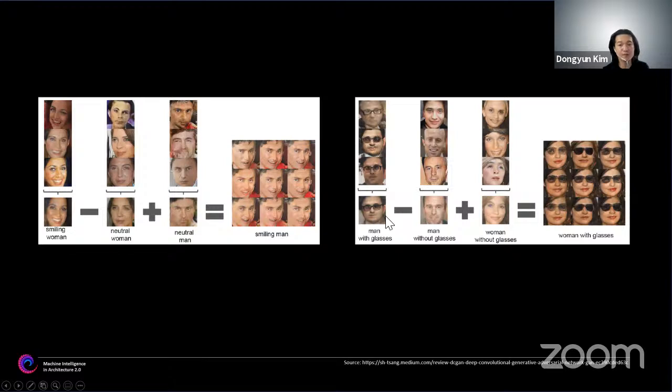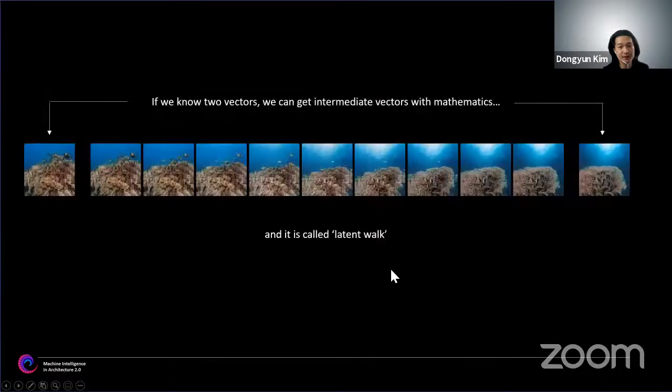So we could do some kinds of feature math from the latent vectors. So the output image is going to be a woman with glasses. So in short, if we know the two vector images, we could get numerous intermediate vectors using some mathematics, and it is called the latent walk.